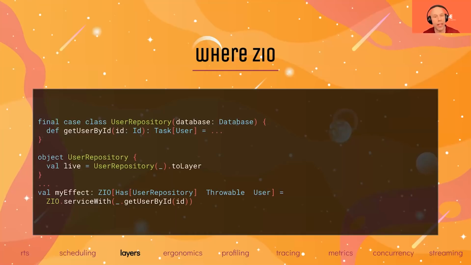One is we encouraged people to use this module pattern that actually was quite confusing, especially for developers coming from Java. The module pattern involved a package object that contained a type alias that pointed to a service trait in a companion object, and it was just all very weird. And then there were accessors and other things. So this has been radically simplified for ZIO 2.0. We're starting to teach module pattern 2.0, and this is way simpler and also much more familiar to Java developers.